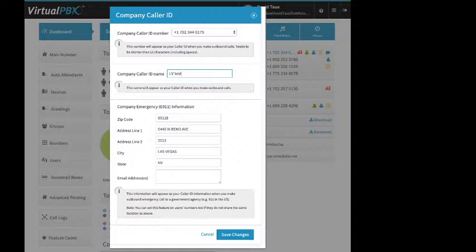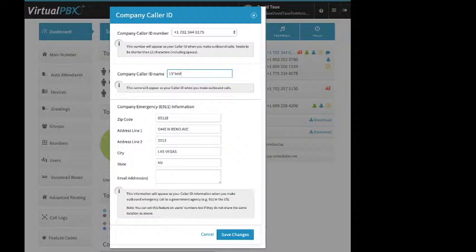Obviously, if a carrier is having an outage or a major maintenance issue, it also may not go through. The last thing to keep in mind for CNAME is if you're calling someone and they have your phone number programmed into their phone already, whatever the phone has labeled for you takes precedence over anything we send.